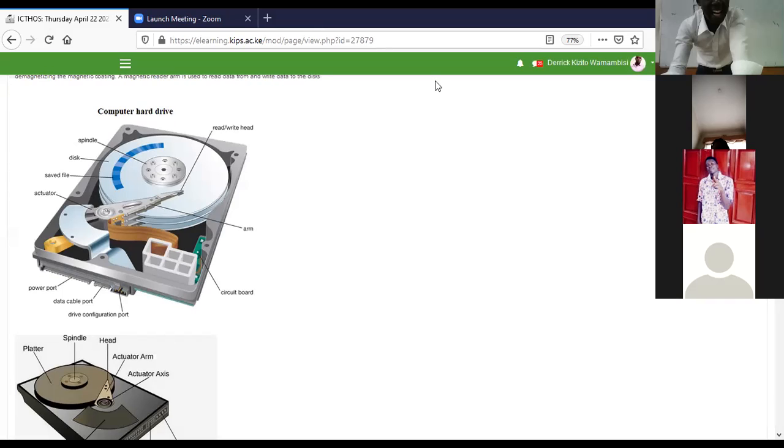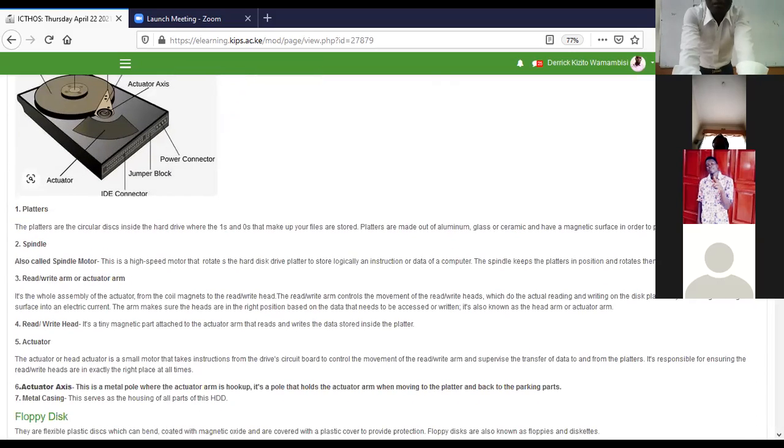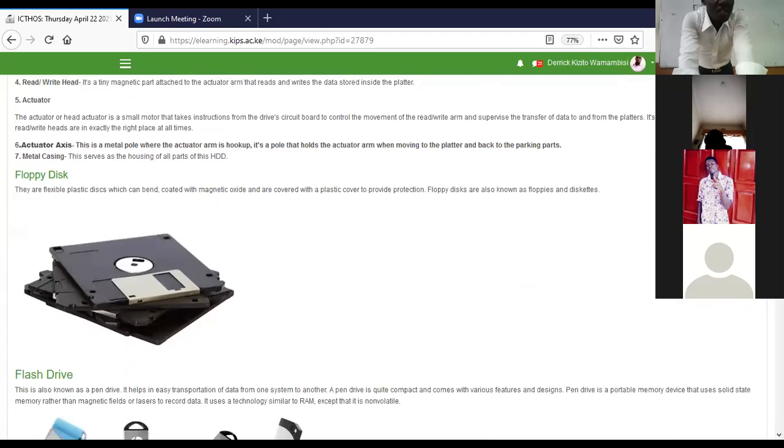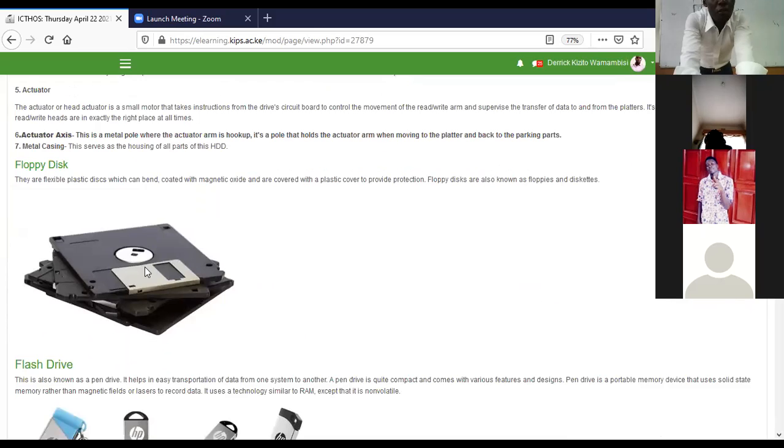Remember, data is stored in the form of circles, tracks. It is circular. So the read write head must also rotate. So it rotates by what you call the actuator, so that you read data, and also you add data on that particular storage component known as the platter. So basically those are the components. Platter stores in the form of what you call circles, or tracks. These are in the shape of an image of a floppy disk. We used floppy disks long ago. Its size is 3.4. We have what you call flash disks.